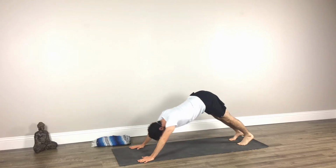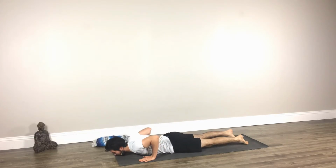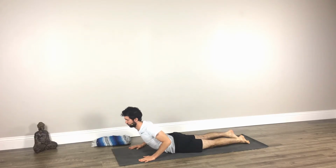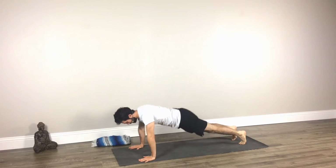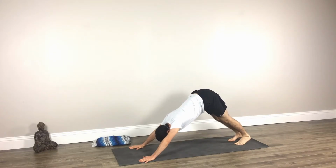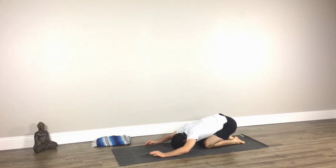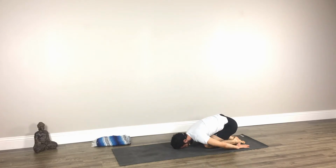Inhale. Flowing forward, release the knees. Exhale, chin and chest come down. Inhale through cobra. Exhale, downward facing dog. Take 3 to 5 breaths here or come down into child's pose, which would be this. And arms can be forward or back, whatever is more comfortable to you.